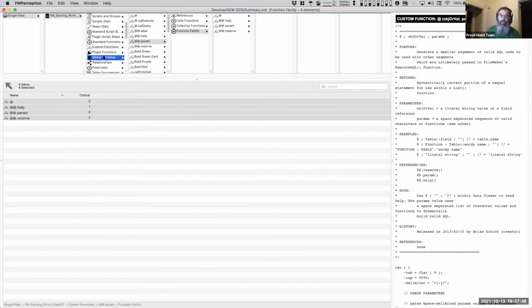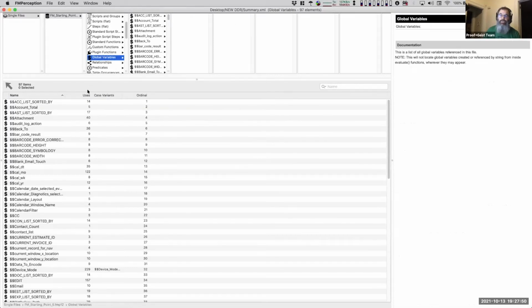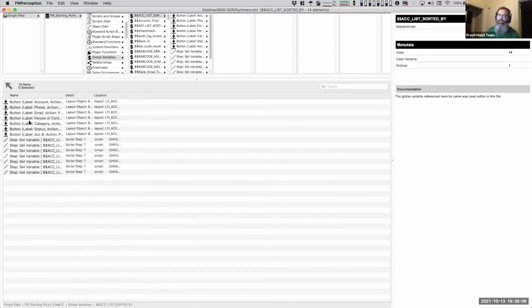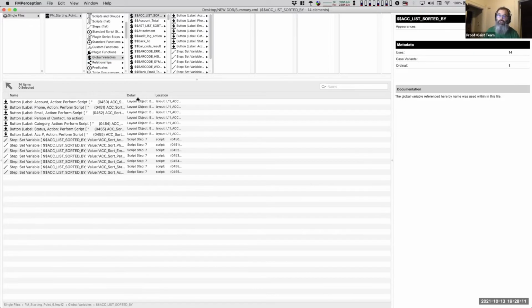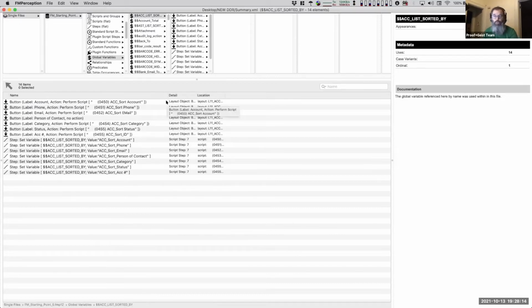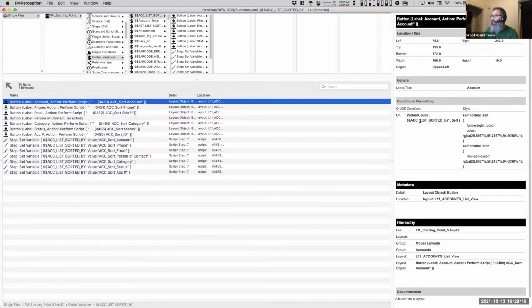Here's all the global variables in the system and how many times each one is referenced. So if you've got that situation where you've got a global variable and you know you set it over here, and when you went to read it over here, it had a different value. Well, where are all the places where this global value is being set? I can just double click, and here's the different places where it's being talked to, read from or written to. Click right here, and it's right there. That's where the reference to it is.